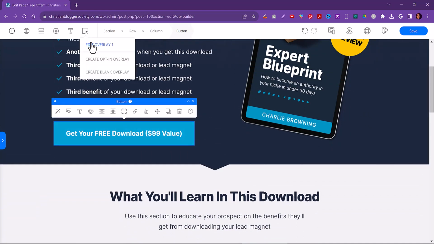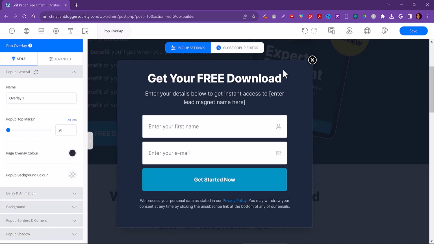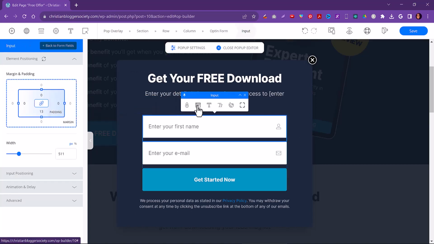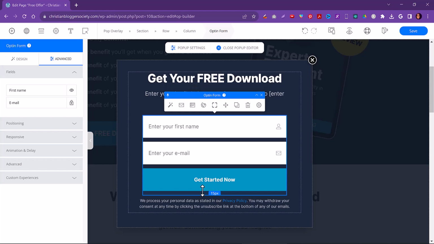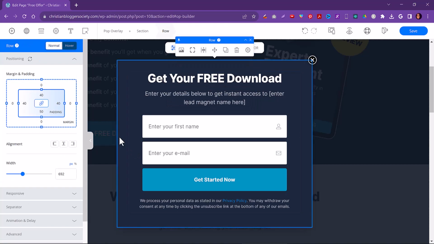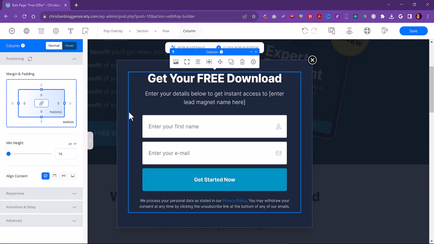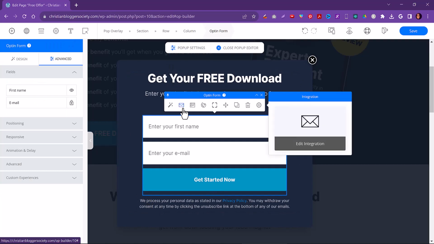So right here, edit overlay number 1. When people click on that, this is the overlay that's going to come up. This is where they'll put their email and name in. This is where you're going to do your integrations, okay? So let's do this. And the thing you'll have the most trouble with in OptimizePress is clicking on the right box. That seems to be the biggest trick. So just click around. I know my integrations aren't here because nothing pops up on this. But when I click here, there's the integrations that I need.